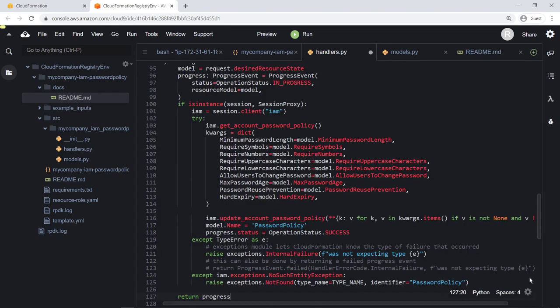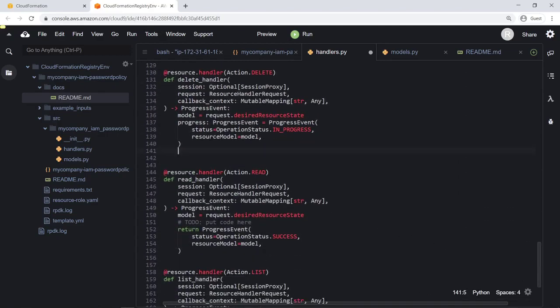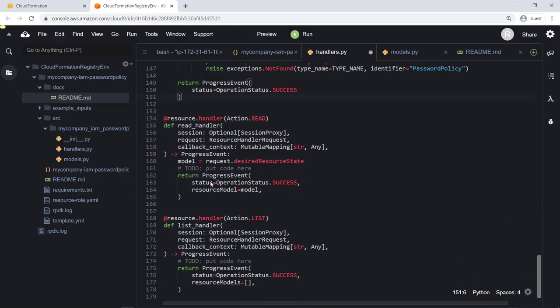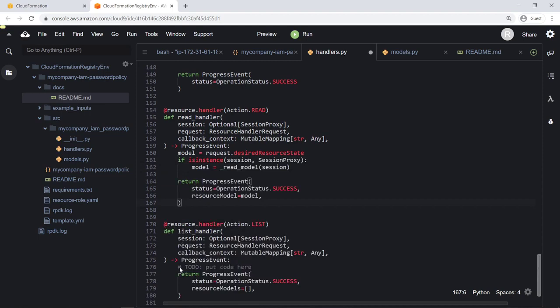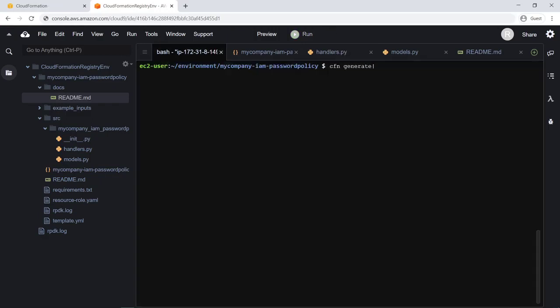We'll continue defining the logic for each of the handler functions. Let's run cfn generate to refresh our project files.